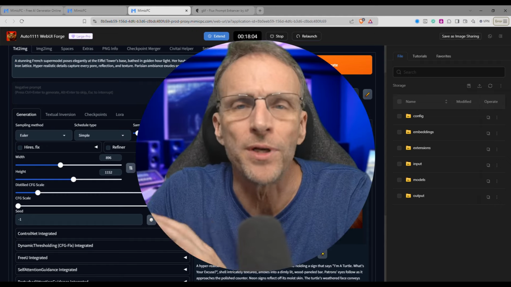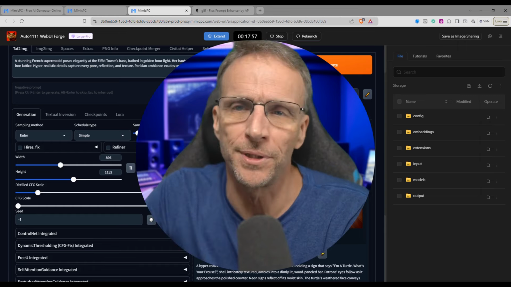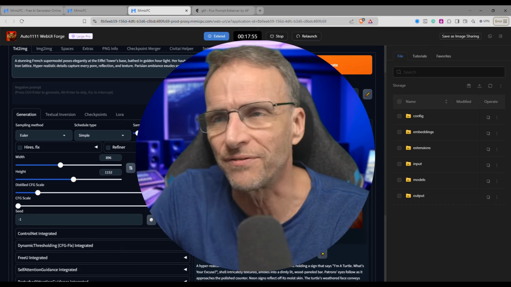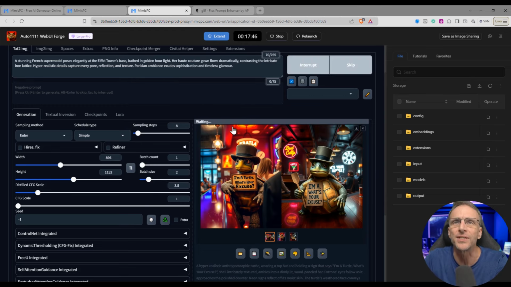And keep in mind, we're not putting any other layer of filtering or what they call LoRAs that can add multiple different layers of styles and looks and feels and graphical elements on top of all of this, if you want to learn about all of that. But just by itself, Flux can give you some great stuff. Let's see what happens here with our stunning French supermodel.